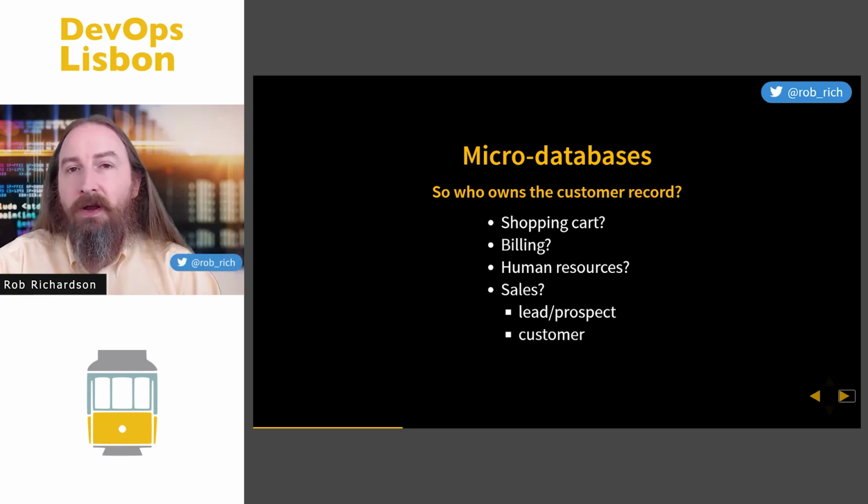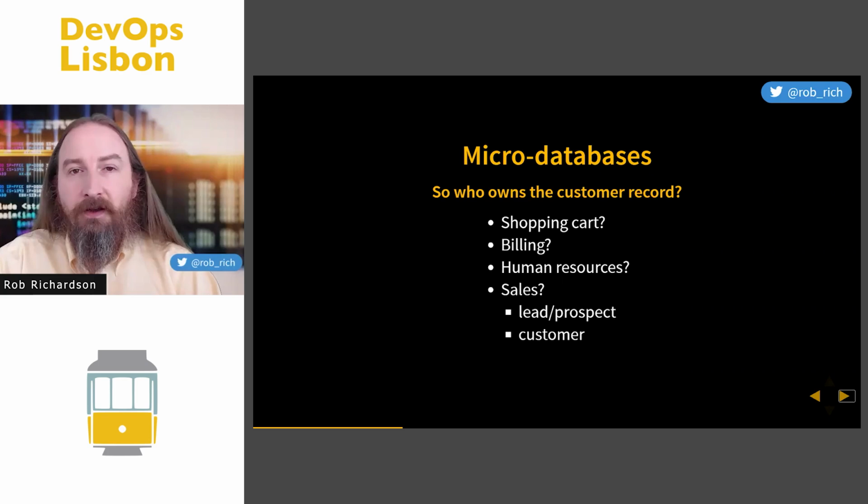What if we create a new microservice that is the customer microservice, and it has a micro database, and it is two columns, one for the primary key and one for the account number, and nothing else. Everything else can be stored in a customer profile associated with that other service. So a shopping cart may have a customer profile including shipping addresses. The billing system may have a customer profile that includes credit card details.